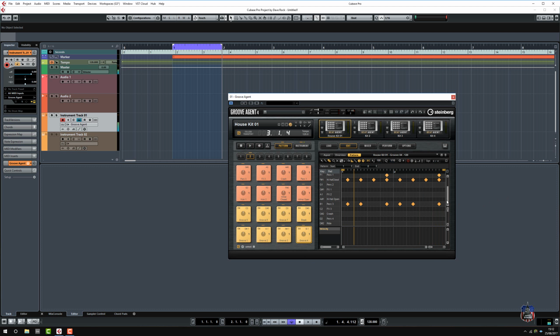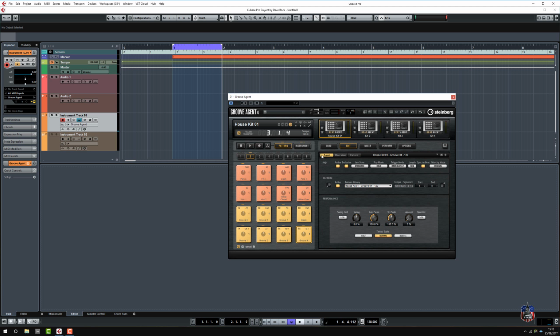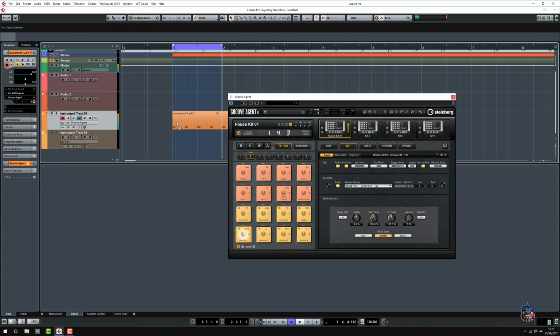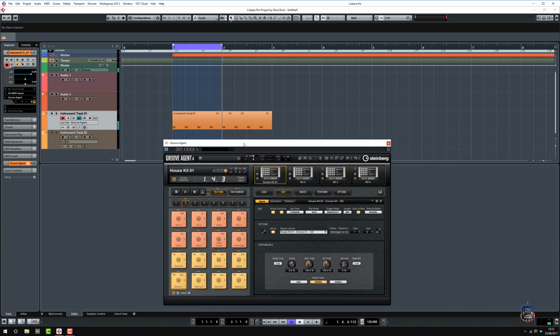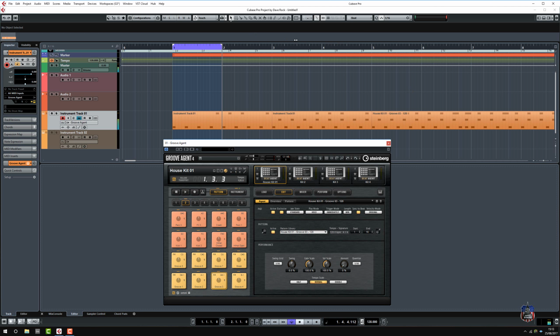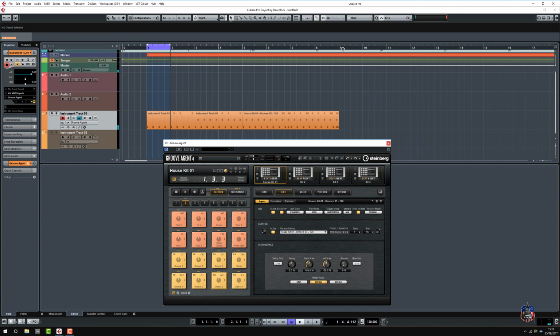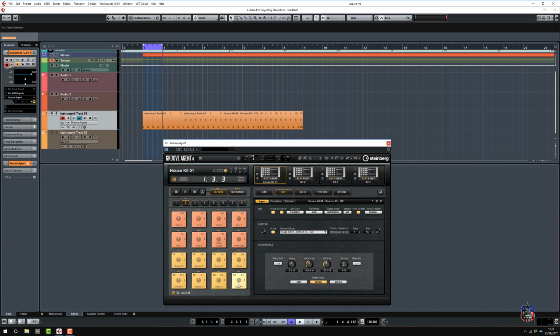Okay, let's see what we can do then. So, as I understand it, we can export the pattern from here, drag MIDI pattern to host, but I also think you can do it this way, so let's have a look. Yes, you can. Okay, let's do this one. This one, that's a lot longer because I've just extended it. Let's put number 4 in there.